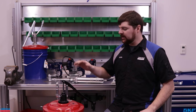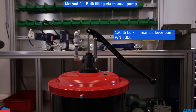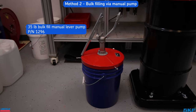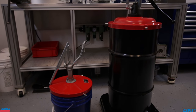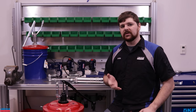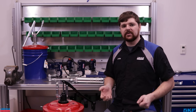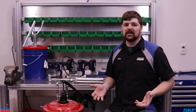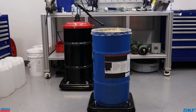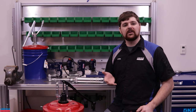Let's check out the next more sanitary method of filling that fits these requirements. This is one of our 120-pound bulk filler lever pumps — we also offer this pump assembly in a 35-pound configuration. These pumps are specifically set up for bulk filling grease guns through an attached filler nipple. Great for the work site that moves through grease quickly and is working to reduce costs and waste. Cartridges can get pricey when used in mass quantity, not to mention the pileup of empty cartridges requiring disposal. Receiving grease in a bulk container such as this 120-pound drum may be cheaper and less of an environmental impact in the long run.